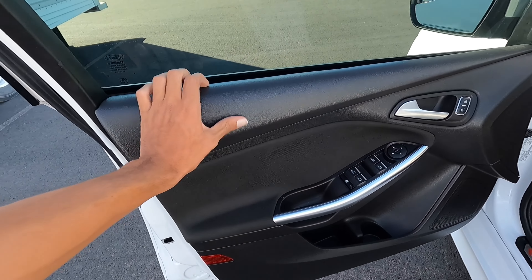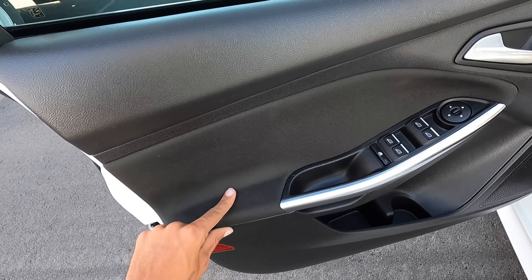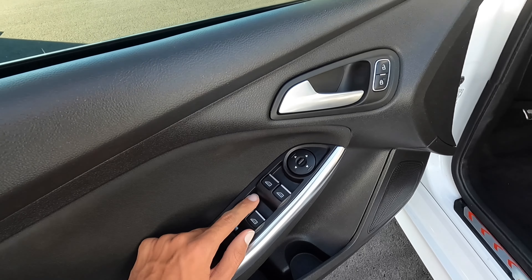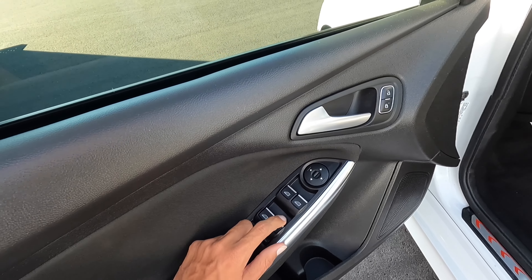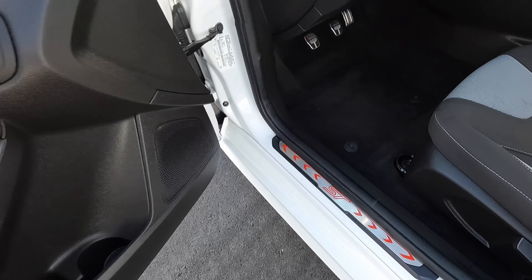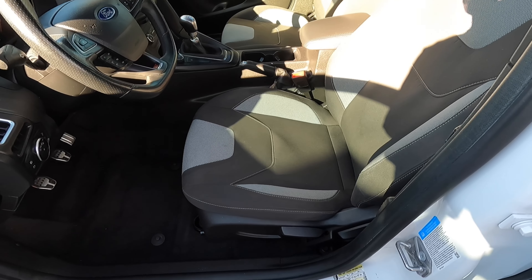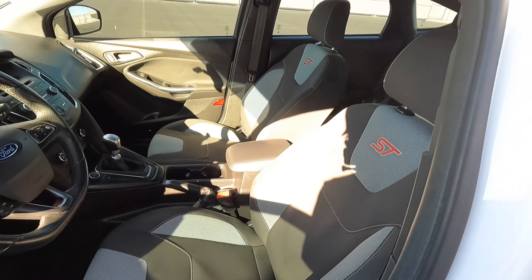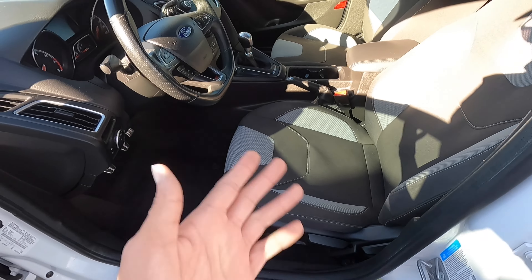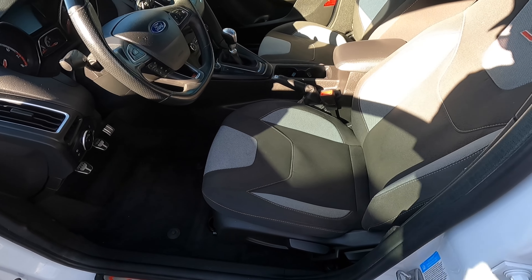Opening it up, you can see on the ST you have a nice soft touch up here, a cool bright piece right here, and some pretty soft material as well. You also have power up-down for all four windows, which is really nice because a lot of modern-day Fords don't have that. Then you have a ST sill plate. No power adjustments for the seat — just manual adjustments because it is a ST1. But the seats look very nice. And if you don't like the Recaros because they're too tight, the ST1 seats are really comfortable, nice, soft seats.